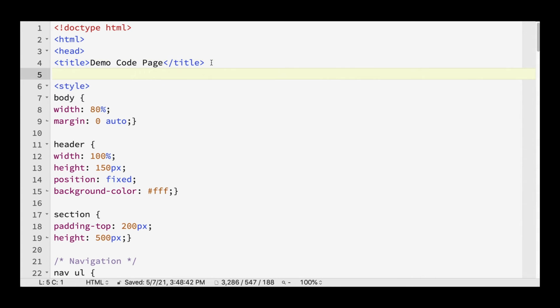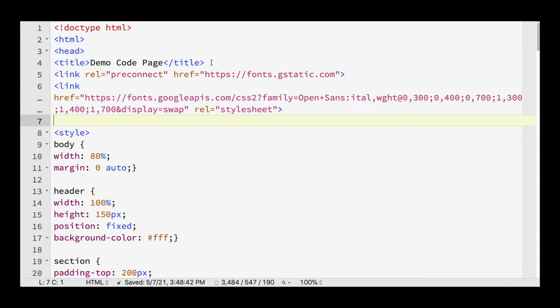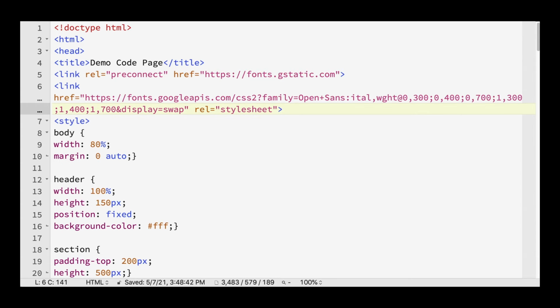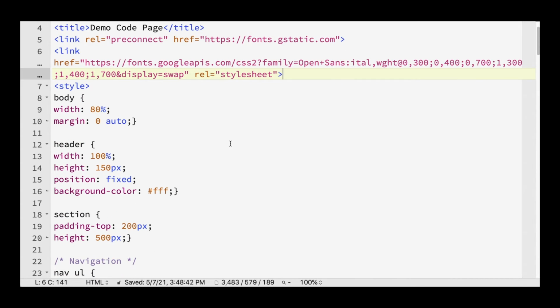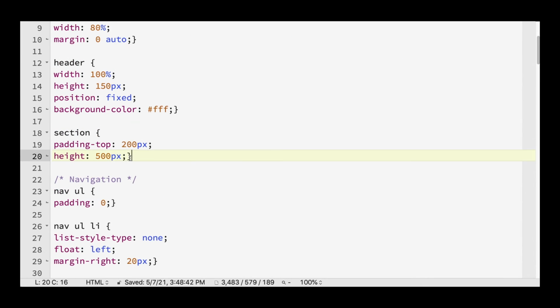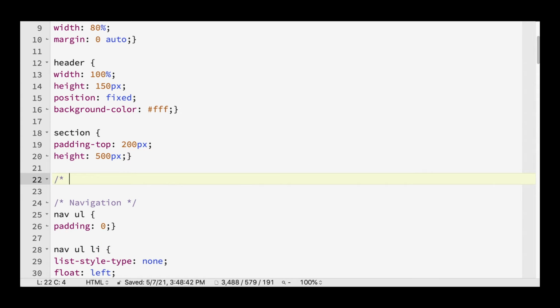We want it to load the font in before it's trying to do the styles, because we're going to start using the font in the style section, so it needs to have already loaded the font. So we want to put it beforehand. And I'm going to create a typography section in our styles.